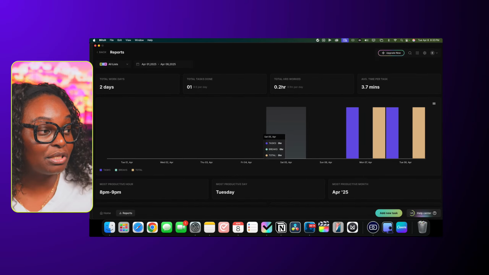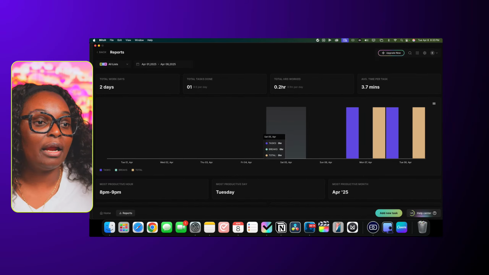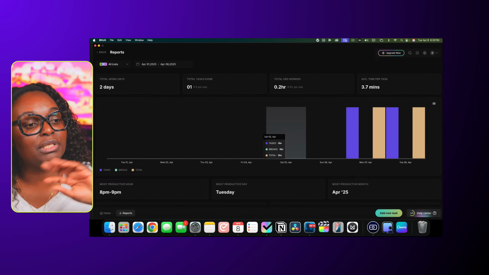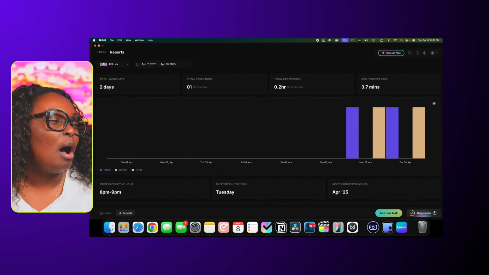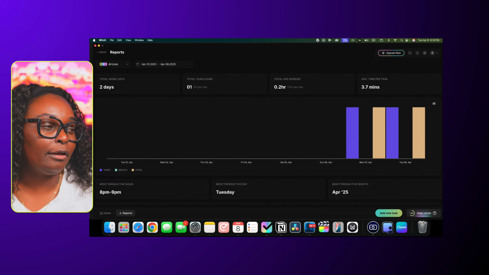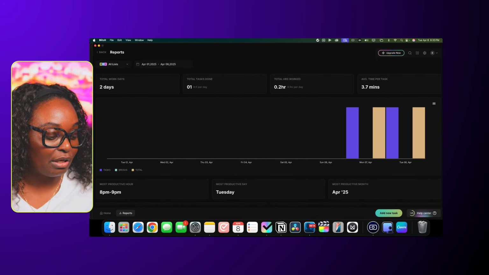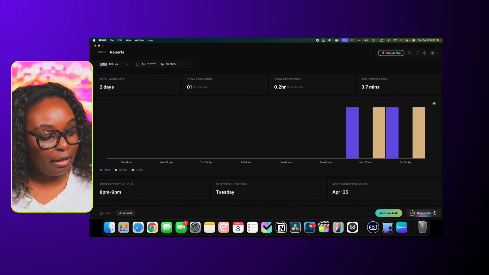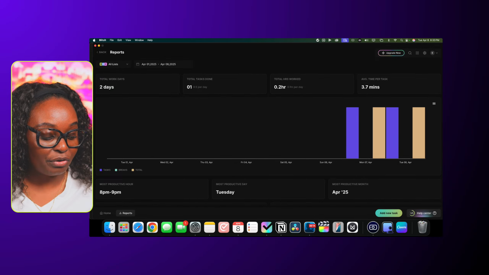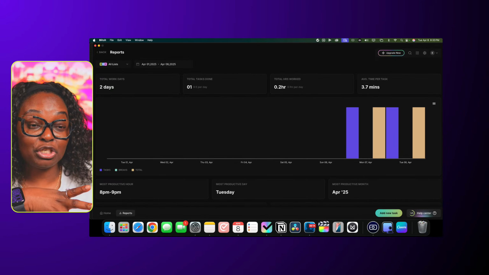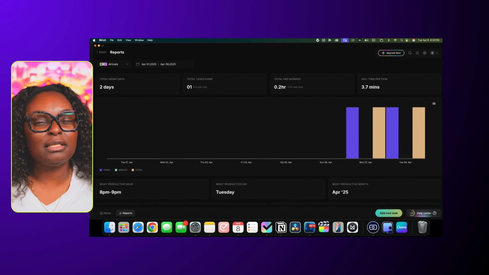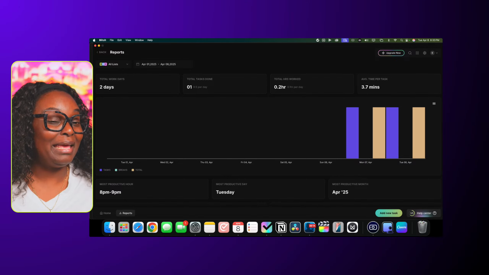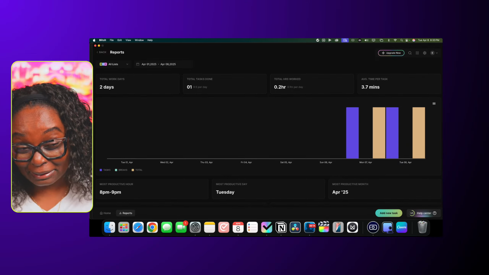The time reports are really, really good because you are able to see where you're spending most of your time with certain tasks. Also, I do believe, and I think I read this on their upcoming updates and release notes, that they will give you the ability over time to export this information as a PDF, because there might be some clients who may want to see this breakdown.